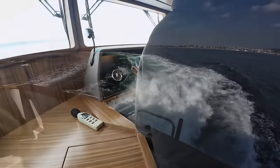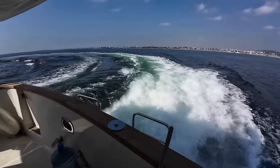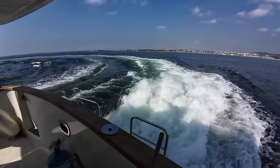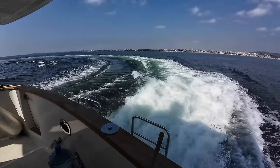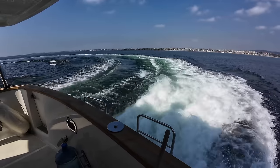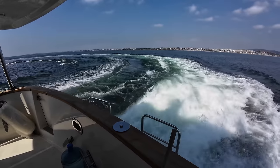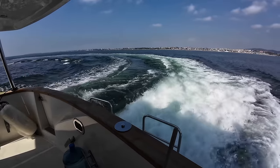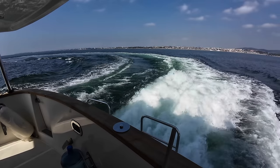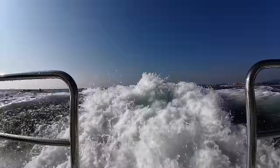So you can see from these videos just how level the boat stays, even though that's going into a pretty tight turn at absolutely maximum power. So that's running at about 2400 RPM. We're doing 10.5 to 11 knots. And quite a plume out the back, as you can see, really disturbed water. The Nordhavn's fairly high, so it's trying to fall out of a turn, if you like, but it stays absolutely level. And honestly, you can just tell the difference between that and when the stabilizers aren't on.